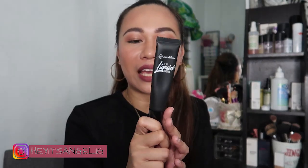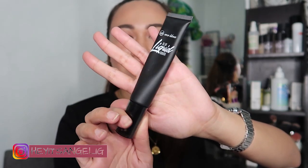So for today, we'll be reviewing the Bilena All Day Liquid Foundation. I am in the shade Silk and it looks like this. So ayan siya. By the way, my MAC reference is I am an NC25 to an NC30. So I'm kind of in between.